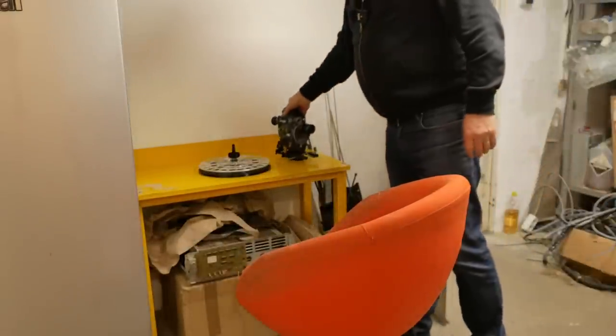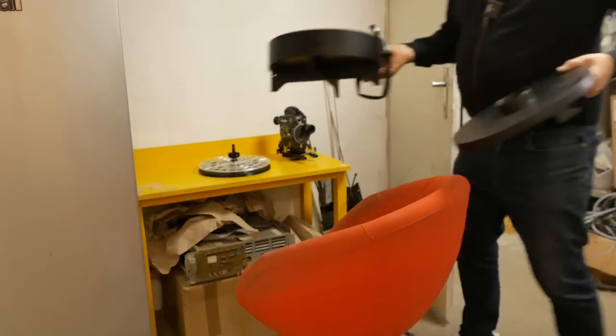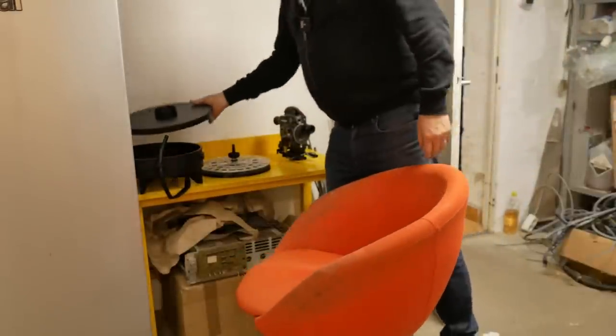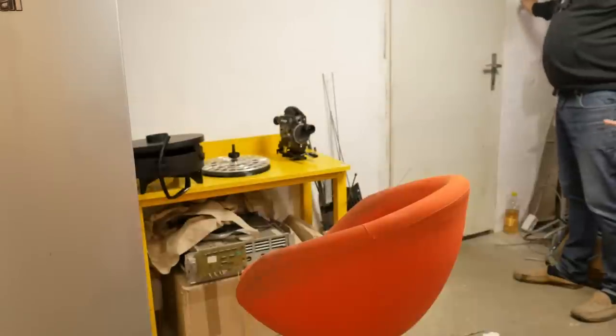Start with the camera, take out the film. Load film on spool. Put spool in tank. Lid on tank. That's it. Wish me luck.